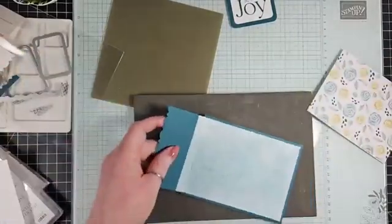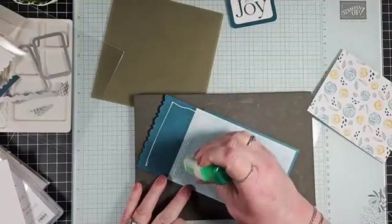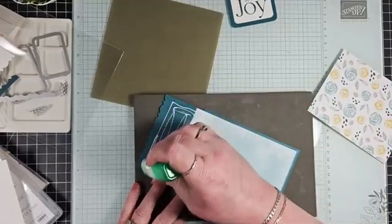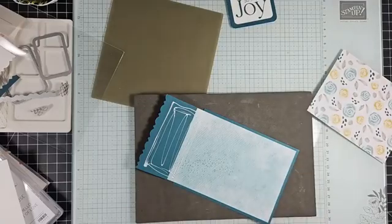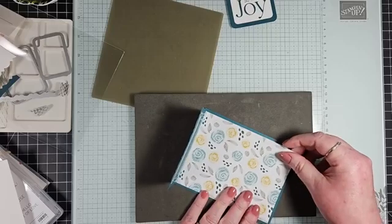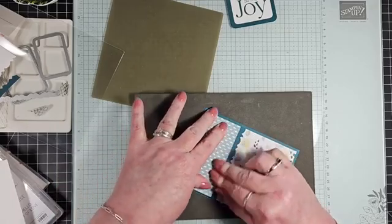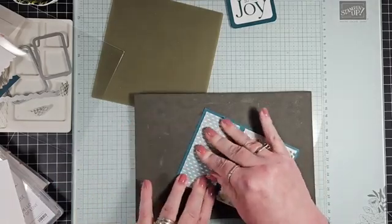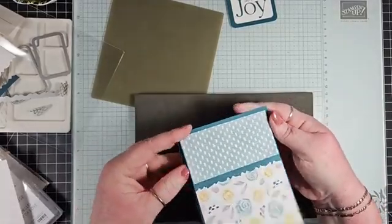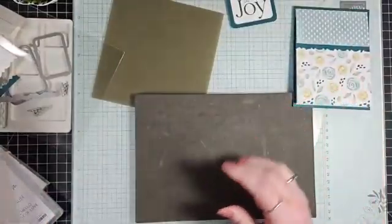So let's look at this. We want to go all the way to the end and all the way to this end. So when I cut this down at 5 1/4, it wasn't 5 1/8, it was 5 and a smidge, 1/4 and a smidge, so that it would have enough allowance, if you lay this flat, that you can fold this down like so. Isn't that just the easiest? Seriously, that's just the easiest, right? Who's going to try this card? I want to know who's going to try that. It's a great way to use up DSP, and I love that.